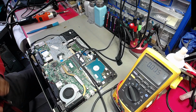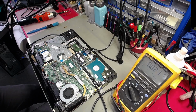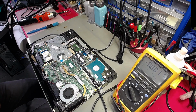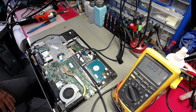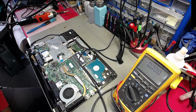Yeah, to my mind, the battery's absolutely knackered. It's not drawing any current, and that's one of the reasons why you're not seeing an increase on the voltage on those terminals, because the battery charging IC will release its voltage as soon as it detects the battery, but the battery needs to draw the power in. Because remember, there's also another circuit in the battery compartment itself, and they both communicate with the motherboard charging IC, charging section, and the circuitry within the battery itself, and that's not happening here at the moment. So I do believe that it's the battery that's got an issue.